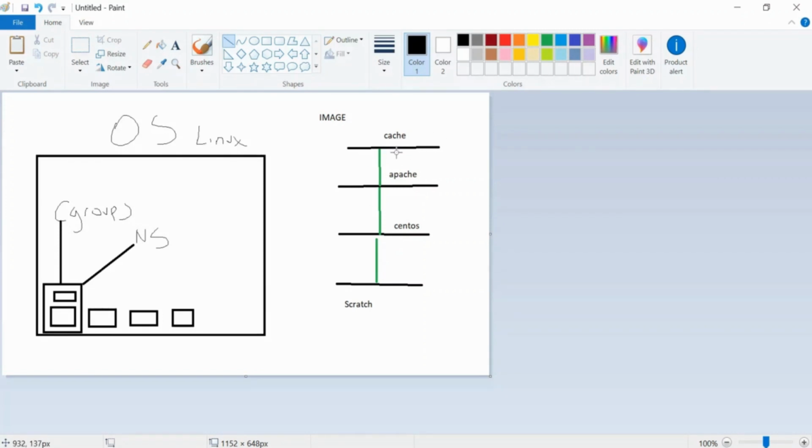So it's obvious that if I change this layer, all of the children are going to be modified, and if I change this layer, all of these subsequent layers are going to be modified. And by talking about this, a new question comes up: how do I build an image? That is what we're going to learn in the next lesson.